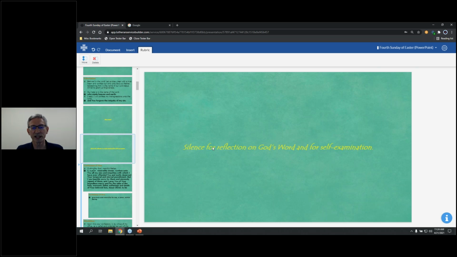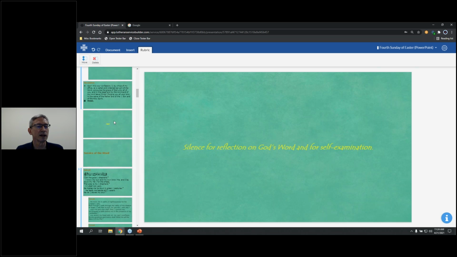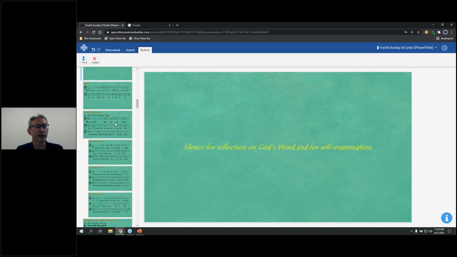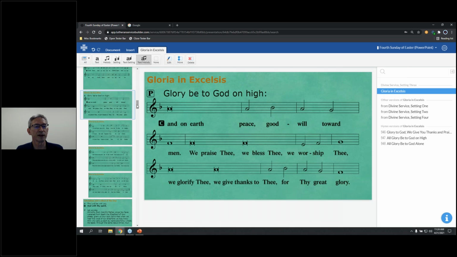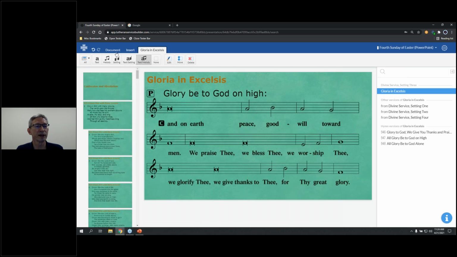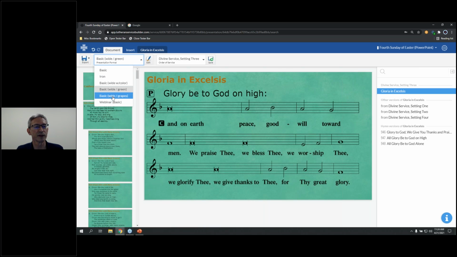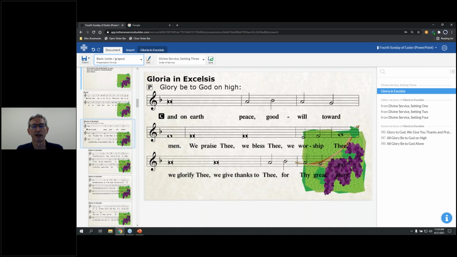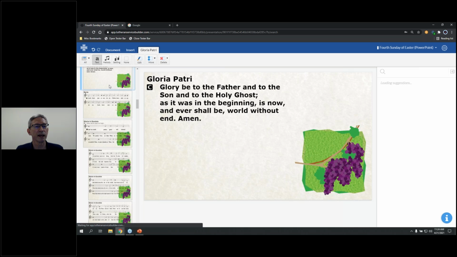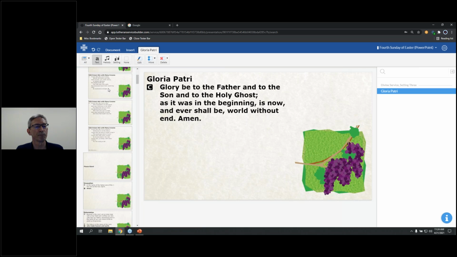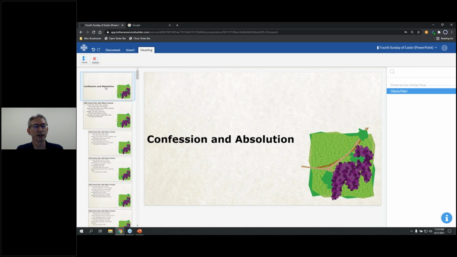I would need to increase the size of this, but this just gives you another example of what things will look like there. Let me do one other one, and I kind of like this one the best, the basic wide with grapes. So this was a Creative Worship background. Let me get to the top here.